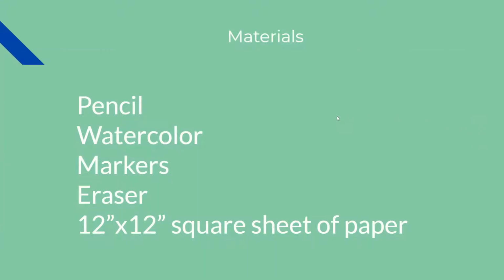So the materials you will be using in class today are just your typical pencil, watercolors, markers, and eraser, and then the 12 by 12 square sheet of paper that you have. And the reason that you only have one sheet is because I want you to experiment and just take whatever you start drawing and run with it. If you think it's going nowhere, then make it go nowhere and just be a bunch of random shapes if you want to, or random numbers or letters that are just spread out around the page.